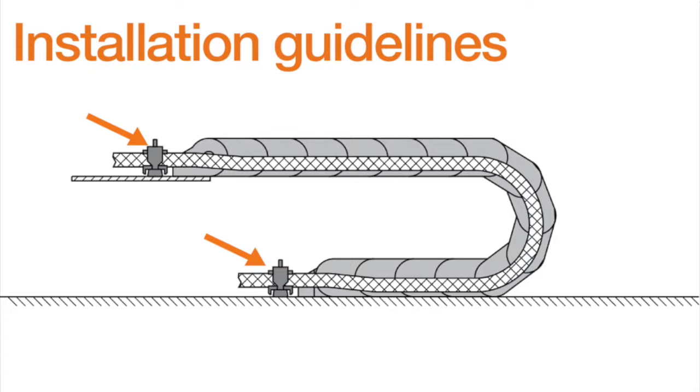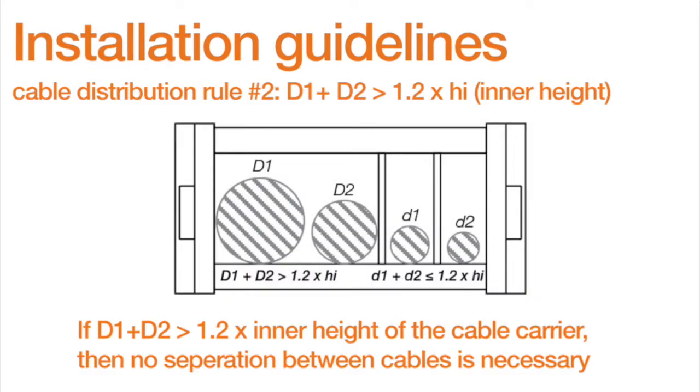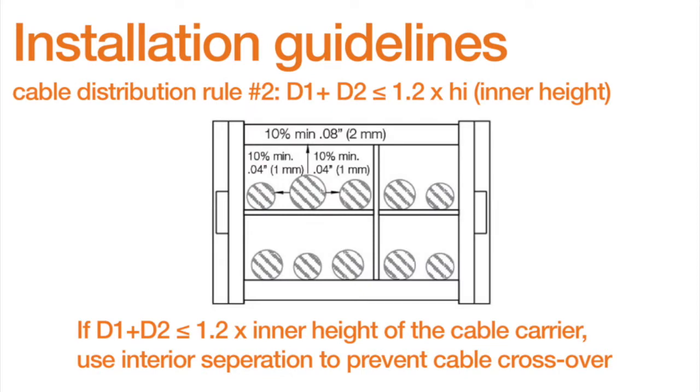As I mentioned earlier, we don't want the cables to cross over each other when they're running inside the cable carrier parallel to one another. For that, we have some guidelines as to which distribution rules to use, whether that's vertical separation, keeping the two cables apart because they're running in parallel next to each other, or horizontal separation, because we have several smaller outer diameter cables running concurrently in one carrier, and we need to shelve it so that we can fit all of them in properly where they're not crossing, entangling, and having any issues or problems.